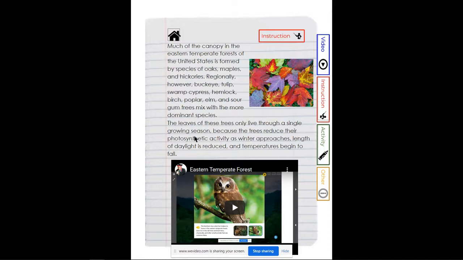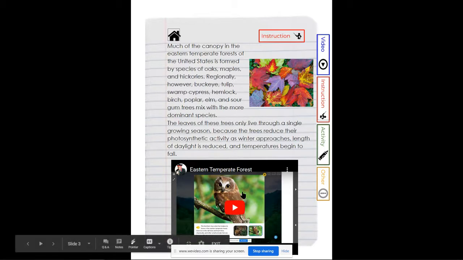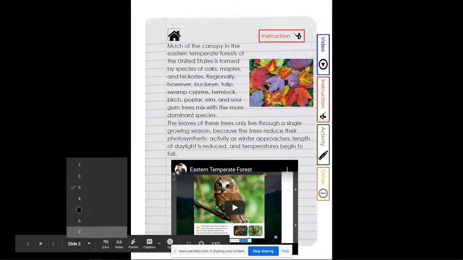Because the trees reduce their photosynthetic activity as winter approaches, length of daylight is reduced and temperatures begin to fall. So as the weather changes, these trees, all of these listed here, they drop their leaves. And you'll learn more about that in the video there.